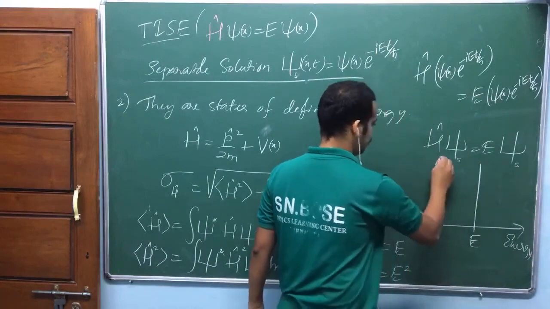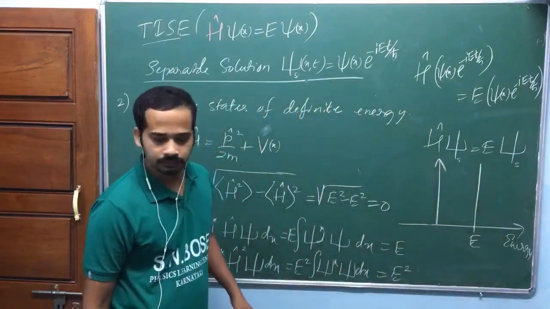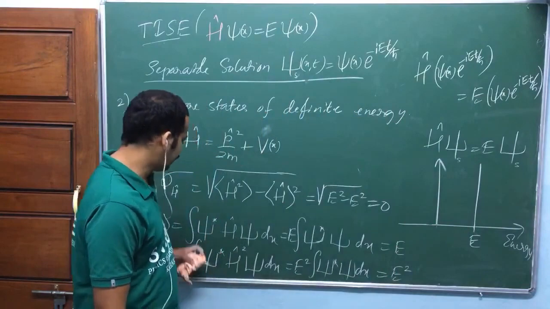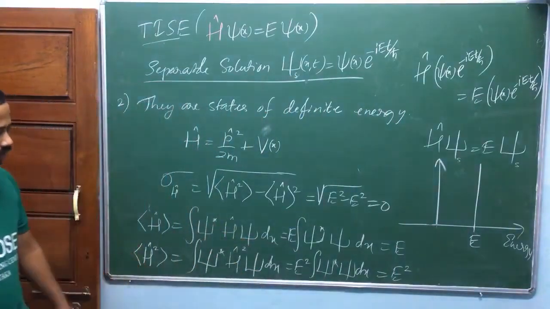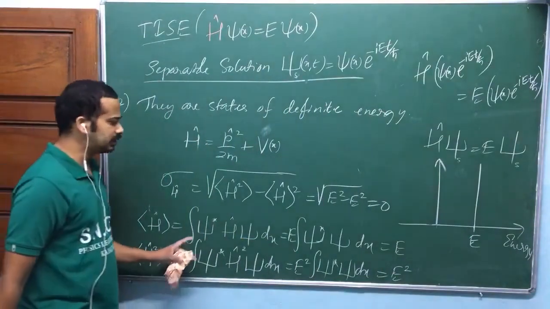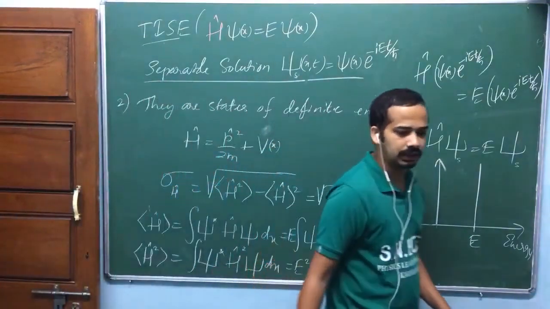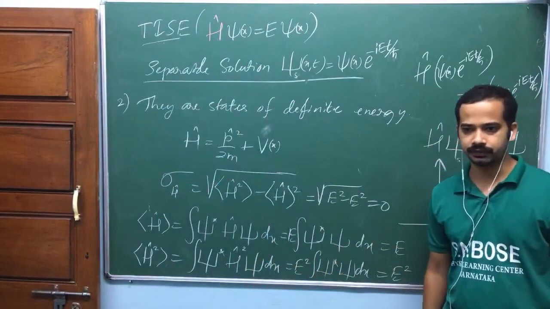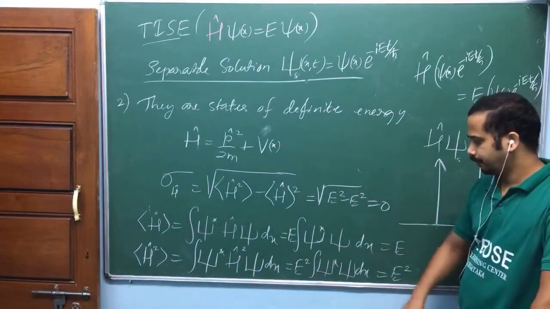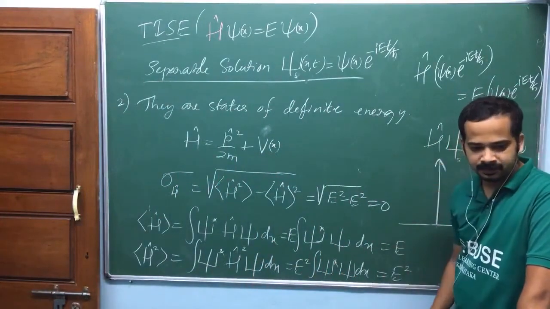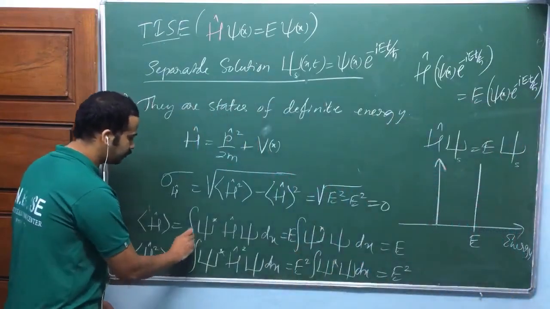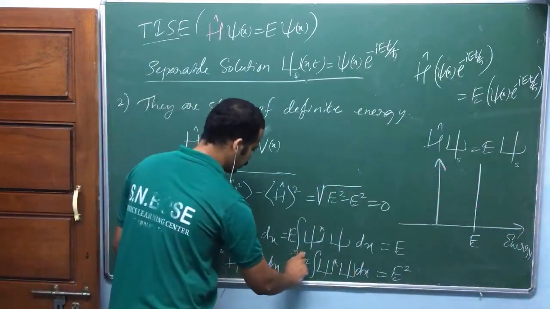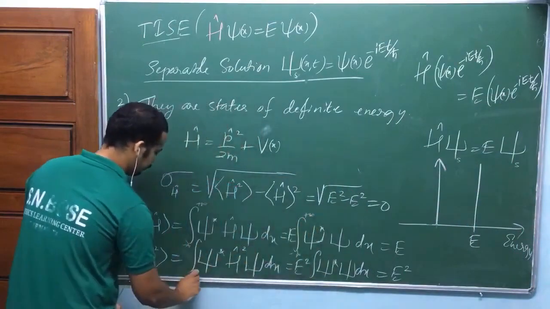Sir, if no limit is given, does it mean minus infinity to plus infinity? Yes, minus infinity to plus infinity. He too didn't take any limit. In case of particle in the box, it will become 0 to a, because outside, the wave function itself is 0. Better you mention the limit minus infinity to plus infinity, but you should know it is over all region. Then only it is true.